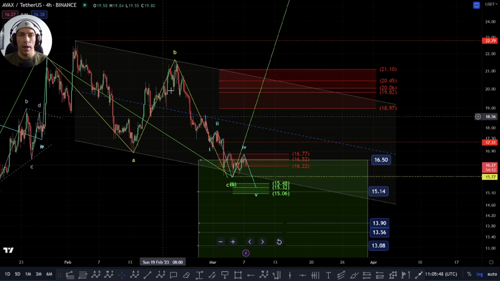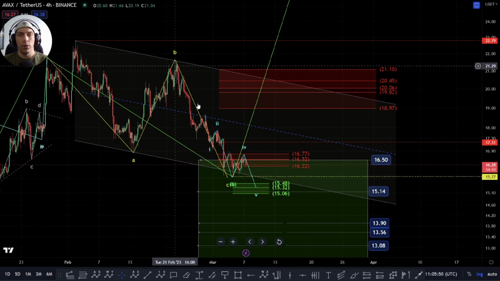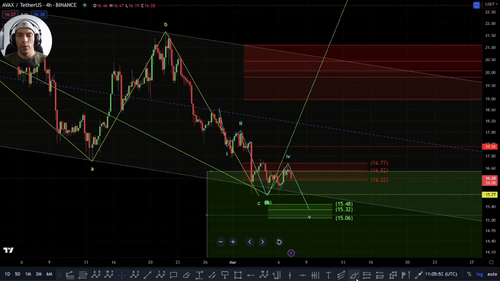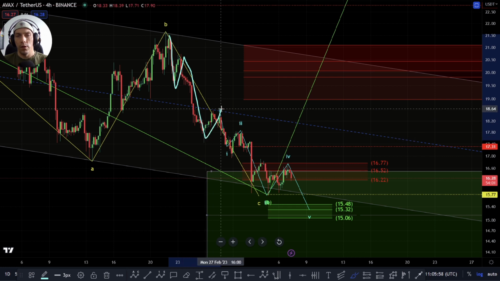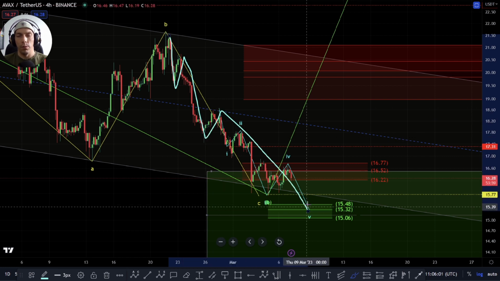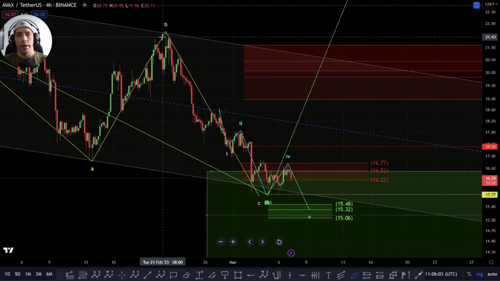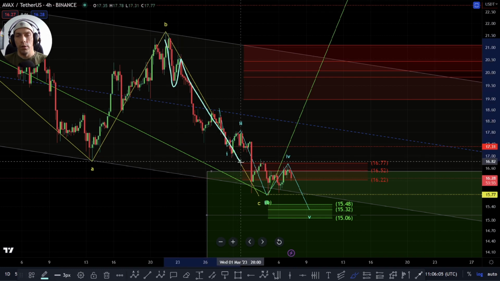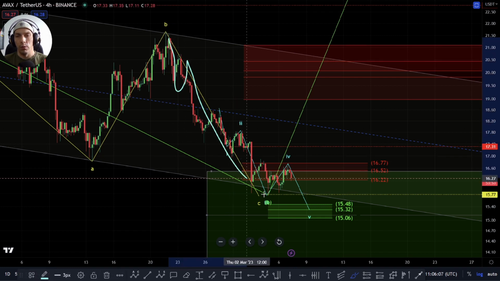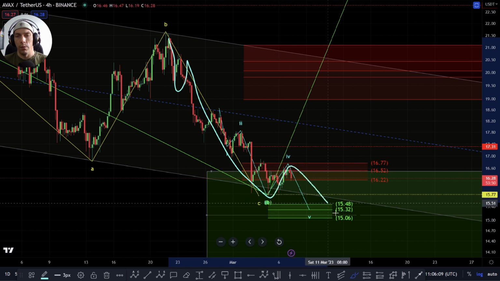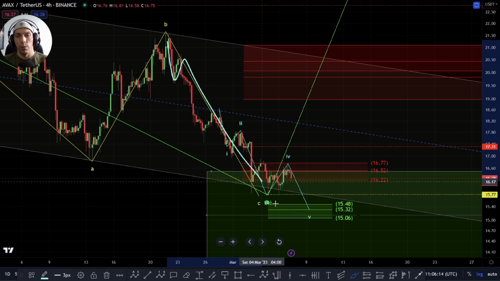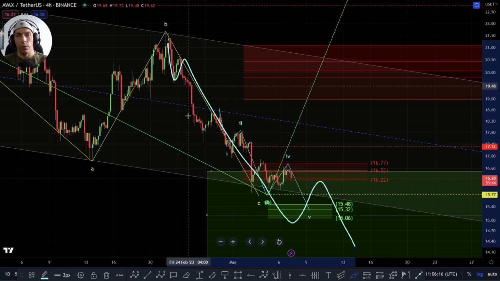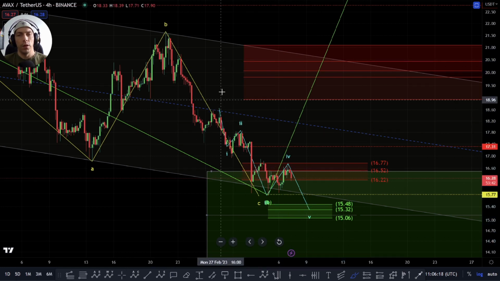Either we can look at this as an A, B, and then potentially a C. If we want to look at this as a five-wave move, what we'd have to say is that potentially this would be 1, 2, and we'd have to say 3 was into here, 4, and then we're getting an extension in the fifth. So I don't really like it. Or alternatively, third wave is still extending, and this would be our 1, 2, 3 down into this low 4, and then 5. Or we would actually still be within that third wave, and then look for another fourth and a fifth. So this is still possible.